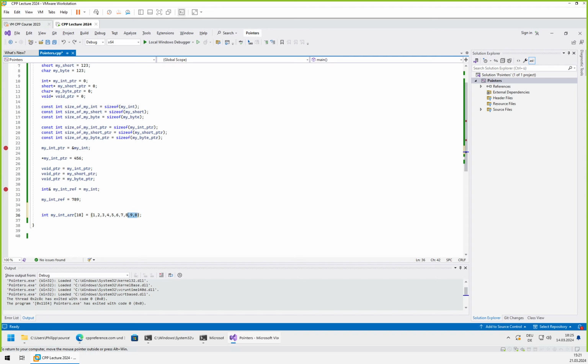And of course, if you specify a size, you are free to assign fewer elements. What the compiler will usually do is pad the remaining array space with zeros, so you should get a defined state. What you cannot do, of course, is specify more elements than what you told the compiler the array will be large. I think my English is a bit broken right now. The grammar of the sentence was terrible, but I think it's quite clear what I meant. So we cannot assign additional elements, and of course if we don't specify a size, then we can assign just as many as we want.